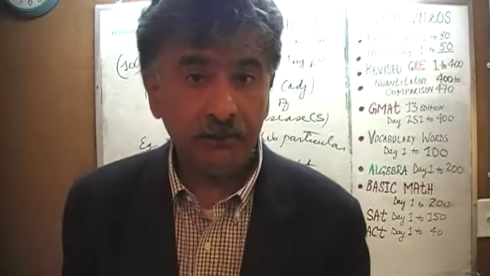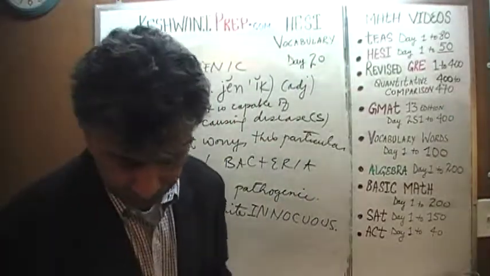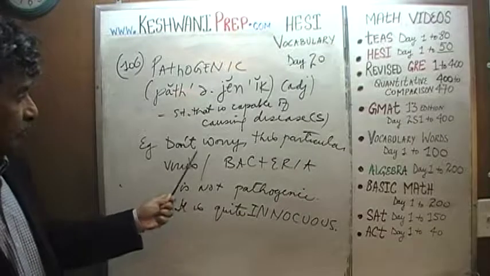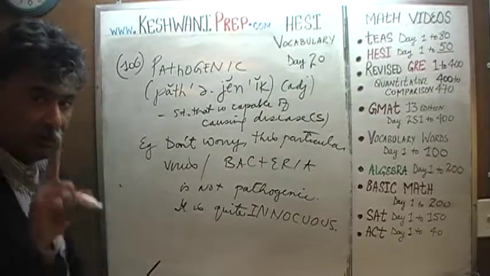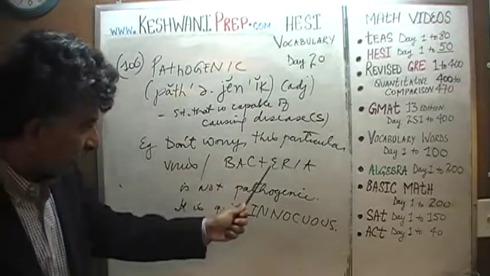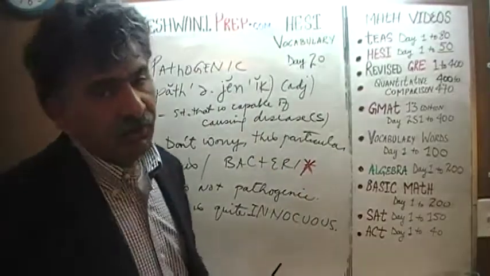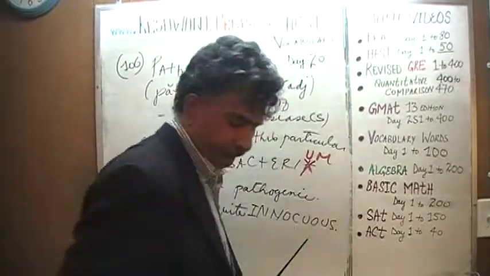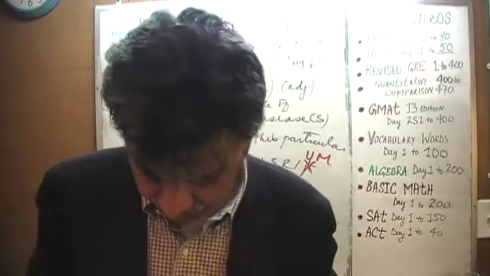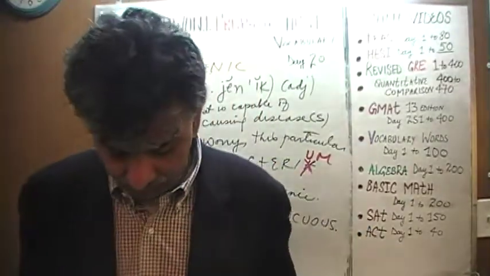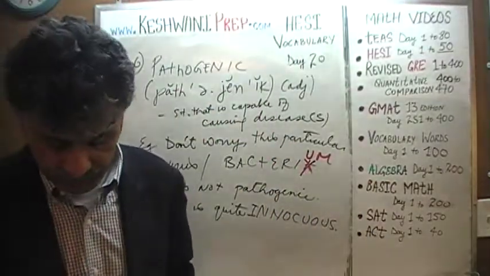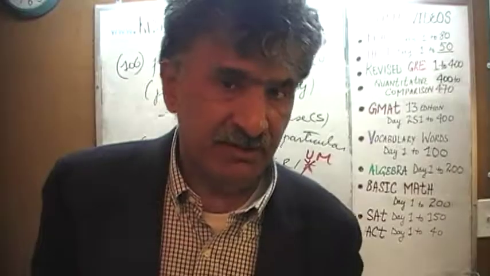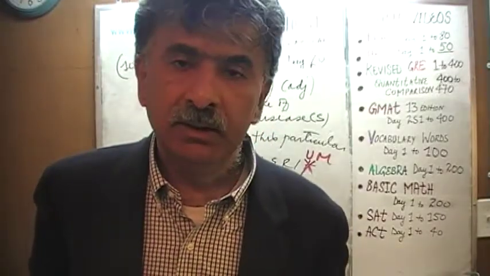Aha! Do you see a problem there? Did you catch something? Take a look at it. Don't worry, this particular virus is fine, plural of viruses, this particular virus, or if you like, this particular, because we are speaking in singular, you see? Not bacteria. Bacteria is the plural. What's the singular of bacteria? Bacteria are more than one. This particular bacterium. If you're going to go in the medical field, these are some very basic things that you have to catch. This particular bacterium is not pathogenic. Don't worry about it. Assuming, of course, that I pronounce it correctly. Pathogenic. It is quite innocuous, as a matter of fact.